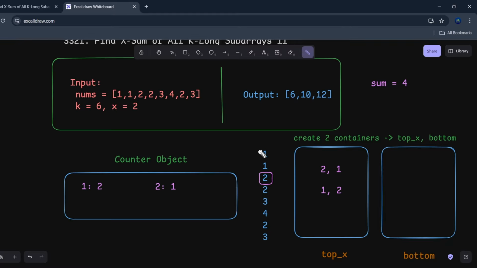What I mean to say is, the moment I have processed the 6 elements from 1, 1, 2, 2, 3, 4, and now when I process my 7th element, I'll have to get rid of this particular one to keep our current subarray window's size equal to or less than k. It should never be more than k.